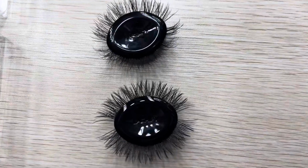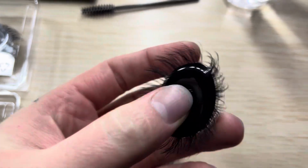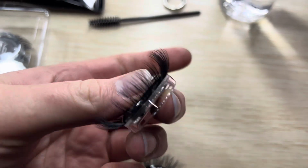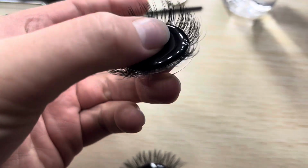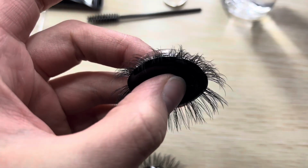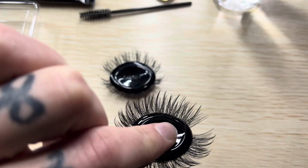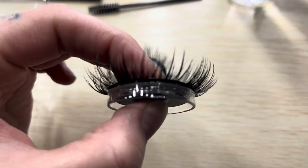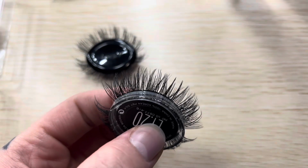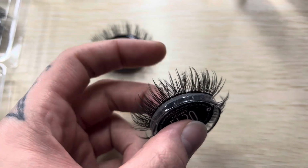I also wanted to show these up close really quick. The longest of the Fs go up to 18 millimeters. And you can really see the multi-dimensional curl it has. They're so pretty. Fs used to be my favorite. And then EIs were created, the Extreme Ice. And you see the little spiky parts? Ugh, they're just so beautiful. It's like those little spiky parts are just, ugh, I love them.